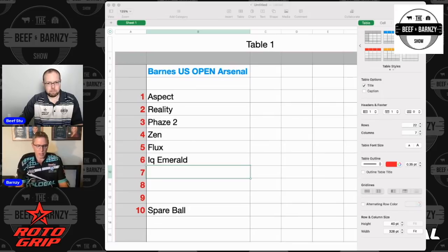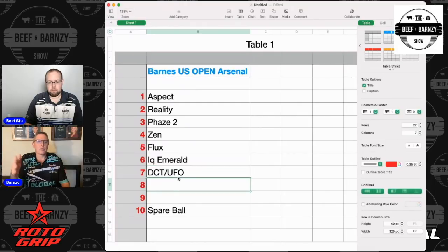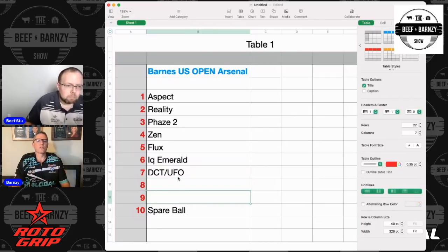So then the next ball is depending on practice. And this is where we get to kind of the front to back. How much ball is in the front? Is it too slow? So I have a DCT, a new one. You'll be proud of me. A new DCT and or a UFO would be, especially for the Masters, another ball skewed towards bowling so much on the fresh. And since Reno is so much better surface than what we bowled on recently, one of these two balls will almost certainly be part of the U.S. Open arsenal.